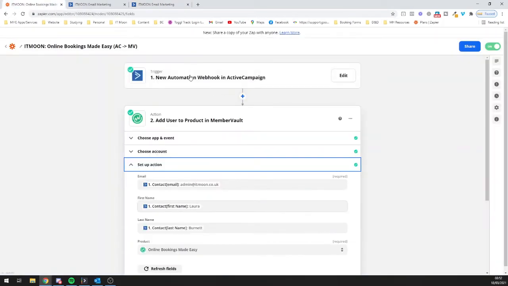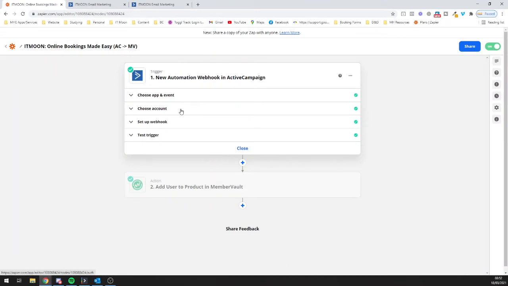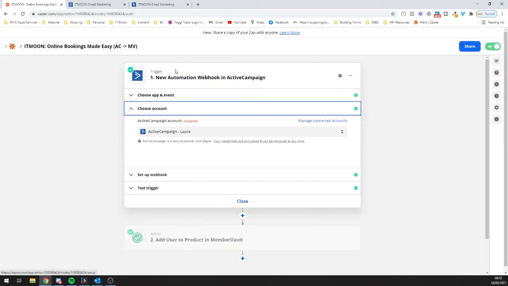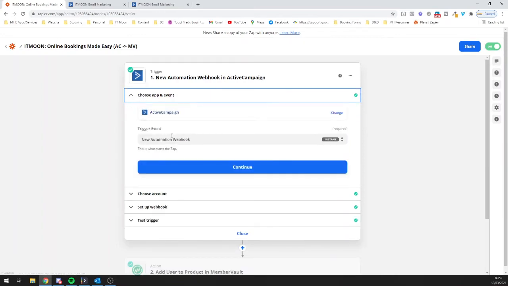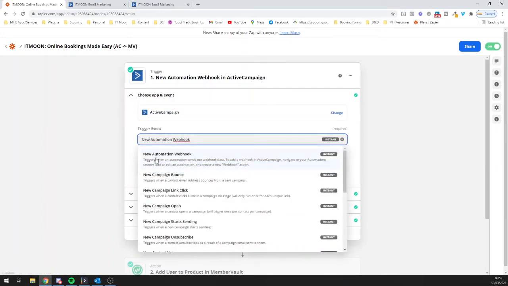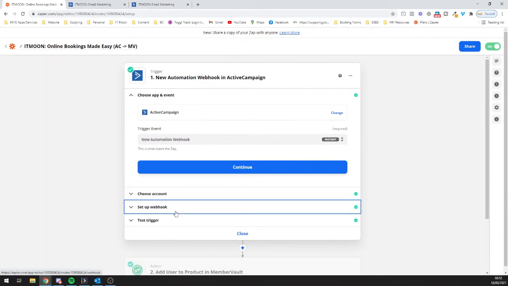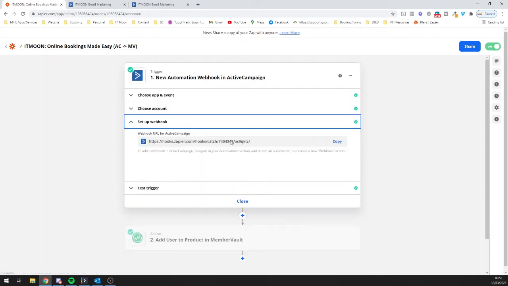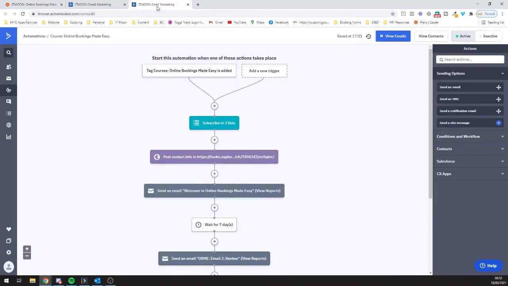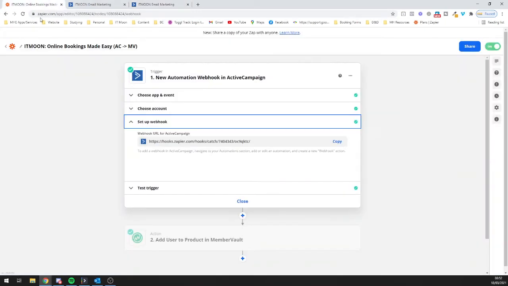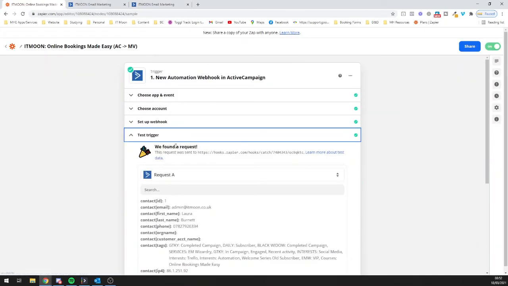All you would do is you would come into here, you would set up your trigger for ActiveCampaign. And then the trigger event would be a new automation webhook. And then what it would do is generate this URL for you. You'd put this URL into here, and then you'd go through. Now something to note is when you press test trigger, it's going to come back and say nothing.